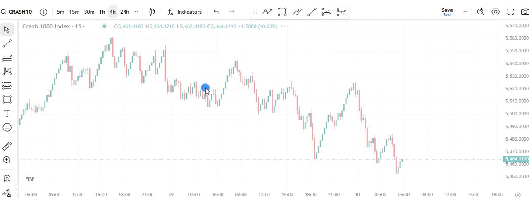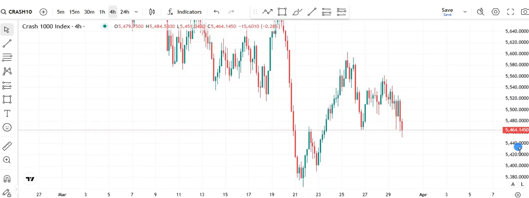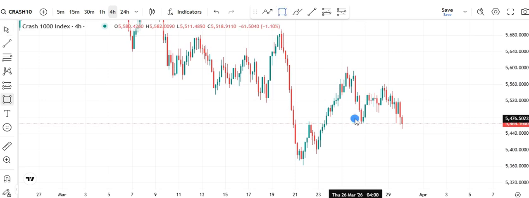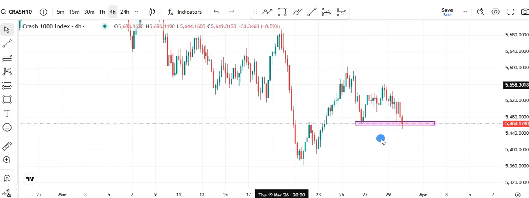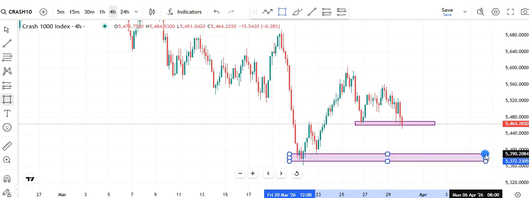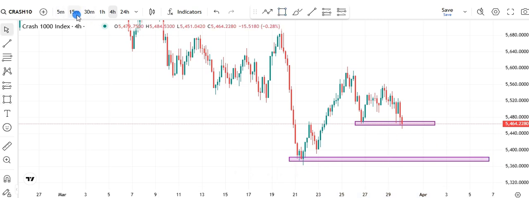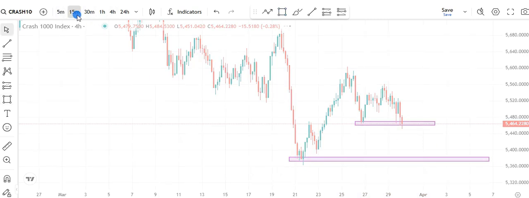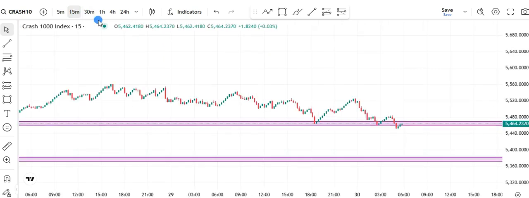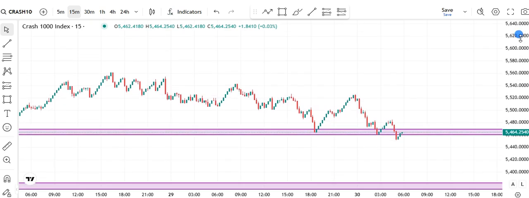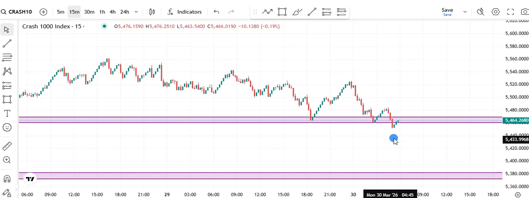I go to the 4-hour chart. Okay, breaking below this. So let's see if we're going to see the market moving straight out of that and then coming to target this next level right here. So let's go to the 15-minute chart. All right, so on the 15-minute chart, it's actually still very bearish, but we look for a bearish candlestick to close again. Remember, this is the first move, the retest. So wait for the first bearish candle to close.